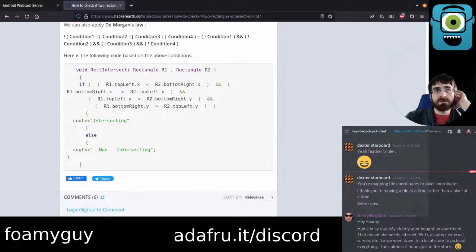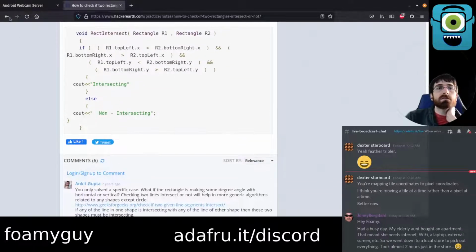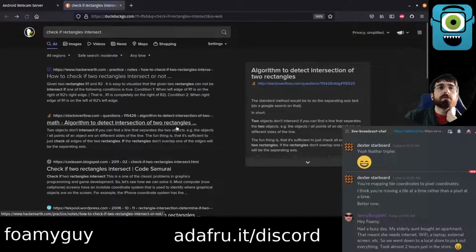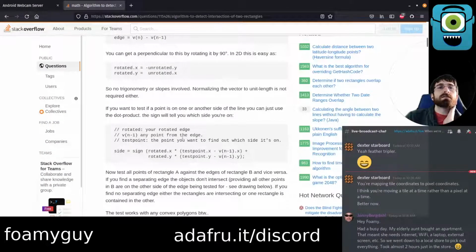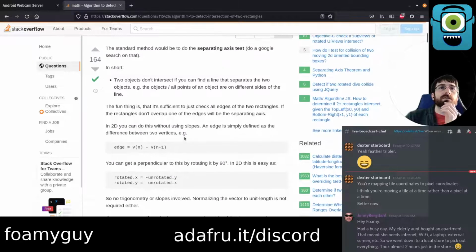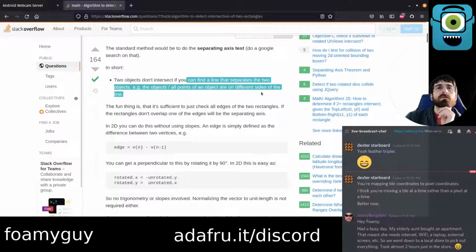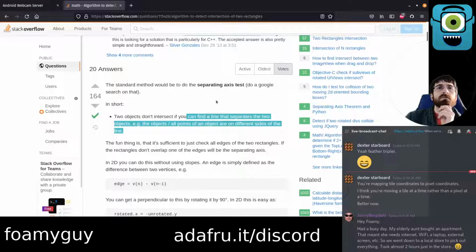What is this formatting? Is there a prettier formatted one? We don't have rotations to worry about. Separating axis test.